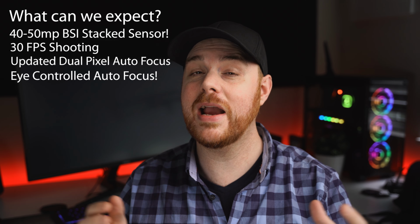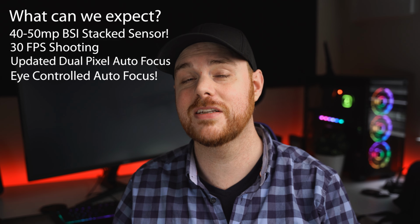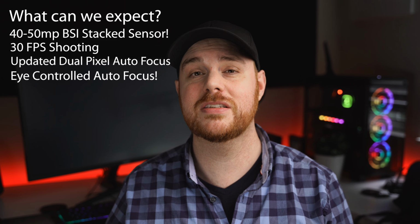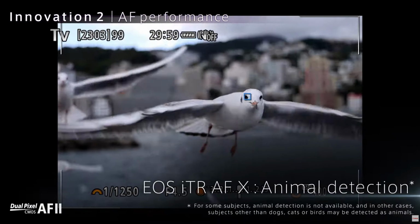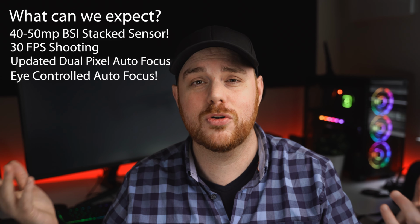So a little bit gimmicky back in the day, but with the technology that we have these days, I'm really excited to see what this thing can give us. And it's pretty amazing to think because with the R5 and the 1DX Mark III, it's almost like cheating anyways because the autofocus is just so good. You've got bird autofocus that is catching things in the air, and we're talking tiny birds moving really, really quickly. It's almost cheating. It's just crazy.